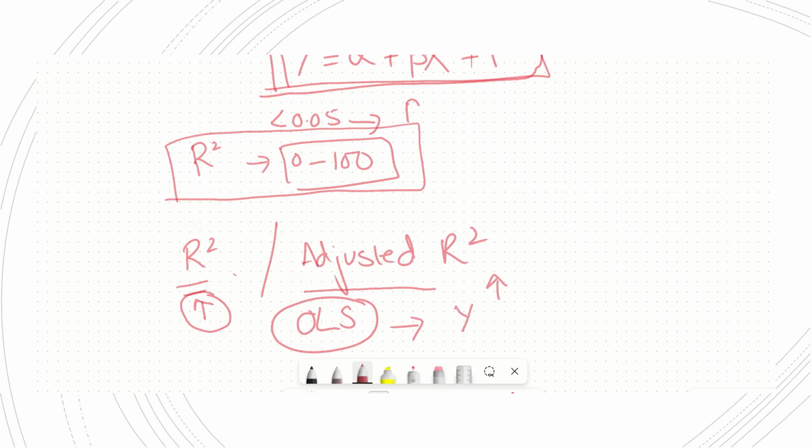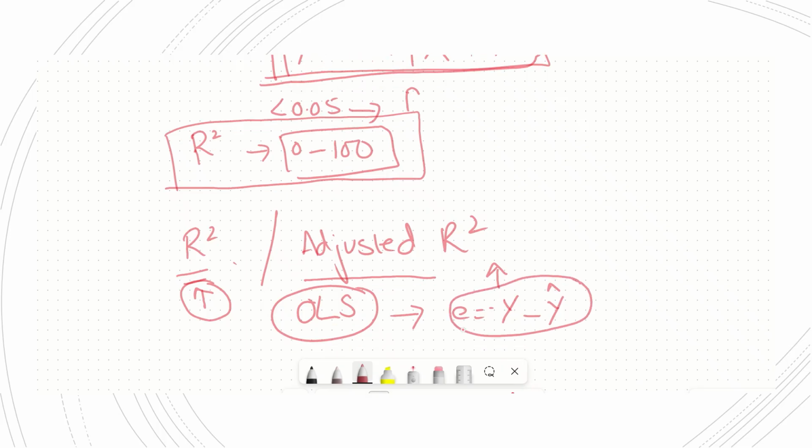Your original value minus your estimated value. Of course, you want the error term, y original value minus your estimated value, to be minimum.